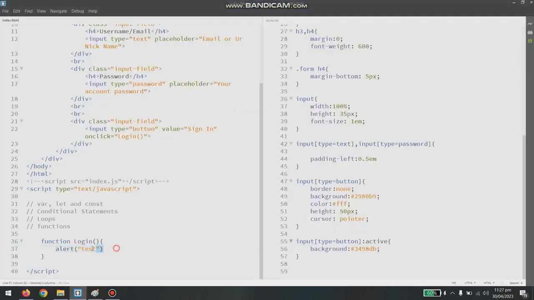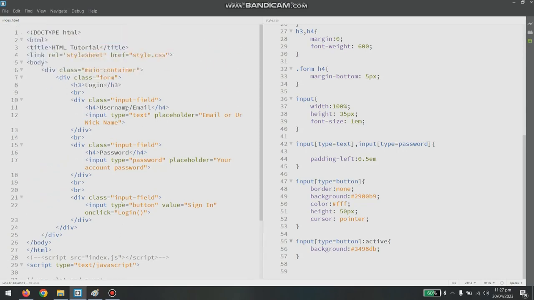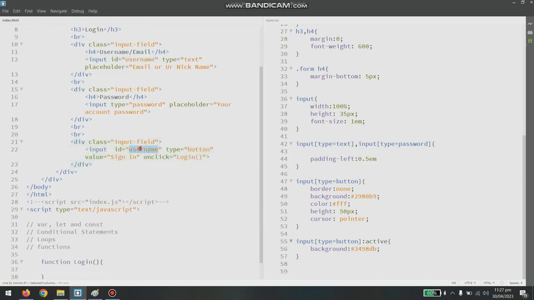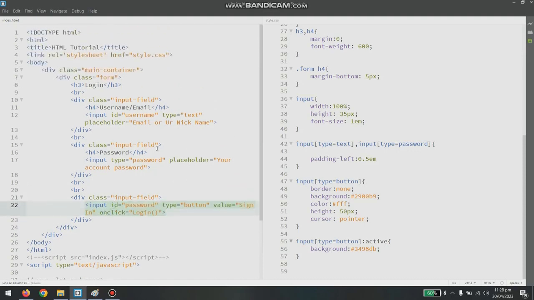So after this, let's get these values. Before typing, getting the value, don't forget to mention IDs or class or something that uniquely identifies that special field. Like in our case, that is email address. So I'll write email, or just simply username. Then you have ID, and then you type here, password. That is the easiest part, to type an ID.